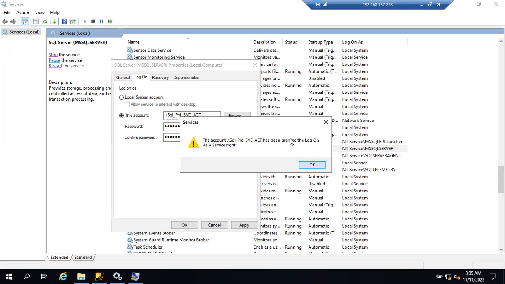Till what time it is not accessible, that time is called downtime. If it is not accessible for 1 minute, 1 minute is the downtime. Okay, right? So after changing the service account, you have to restart the SQL server. So SQL server will be down, so the application will be down. So you have to take the proper approvals before changing. I mean to say, for the existing instance, it is running since days, since months, since years. You want to change the existing one.